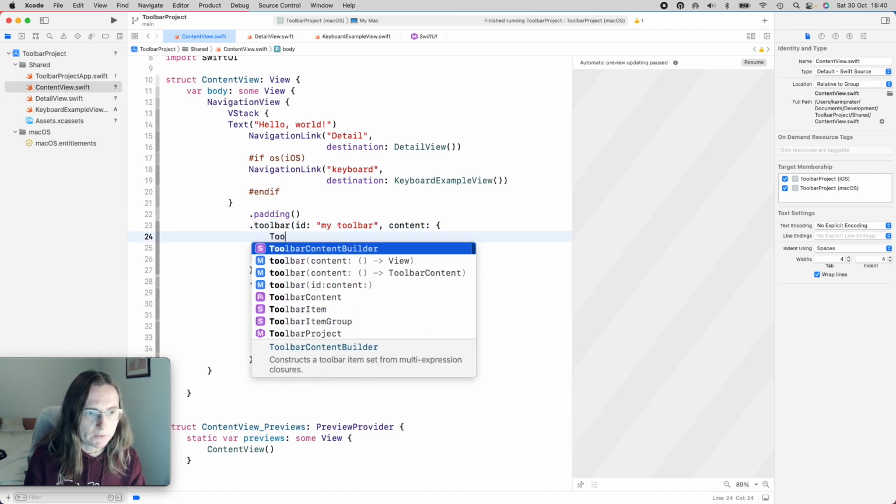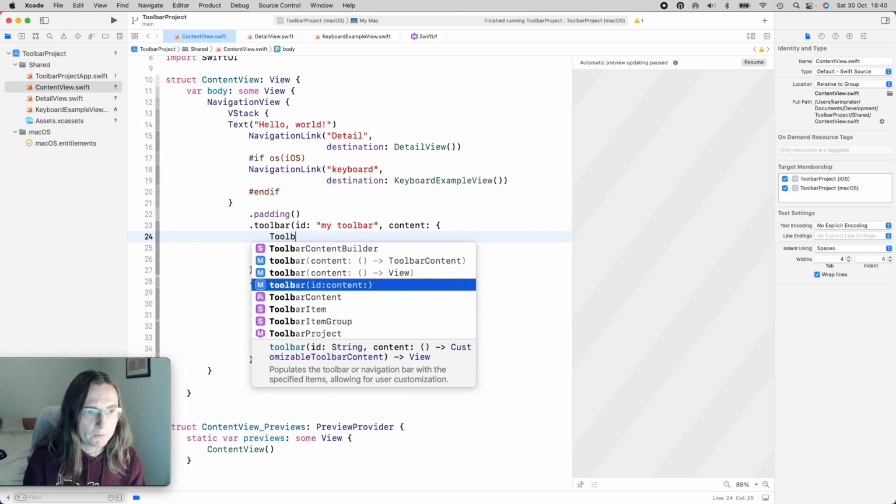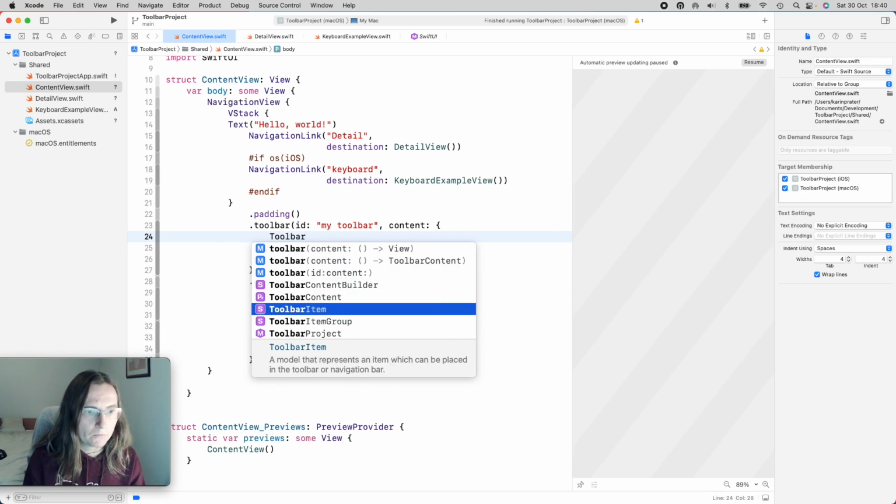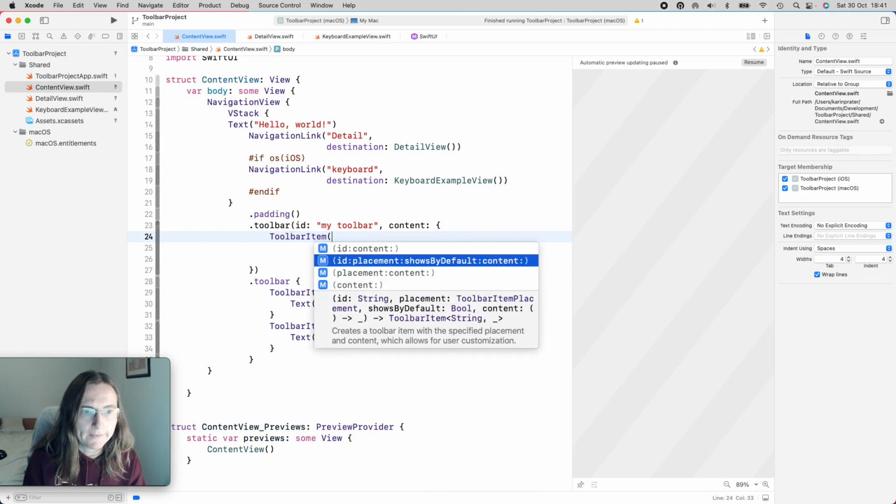Then in the toolbar item, I have here one with ID, placement, and this is the one I actually have to use. The idea behind this is that the user wants to put items in places. If you think of a list, they also have IDs, because the system needs to be able to identify what to move and how to know which one.